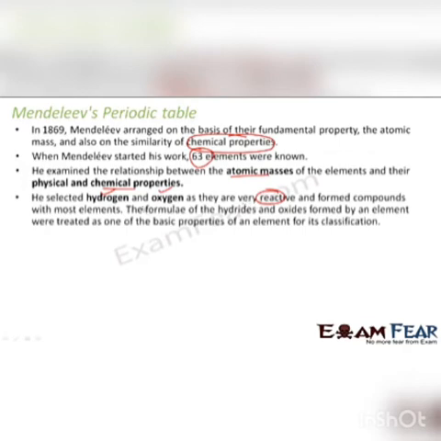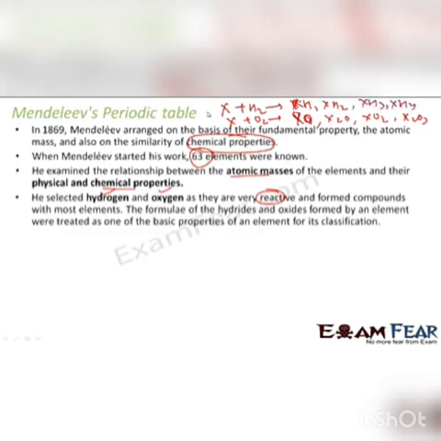So he reacted most of the elements with hydrogen and oxygen, and observed the way they react. For example, this is some metal X, and it reacted with hydrogen, it gives something, and X reacting with oxygen, it gives something, right? It may be XH, maybe XH2. In this case, maybe XO, it can give X2O, it can give XO2, it can give X2O3 based on the property of the element, right? So it can react in different ways. Similarly with hydrogen also it can react in different ways. It can give XH3, it can give XH4.